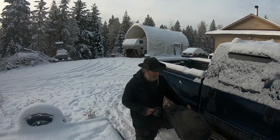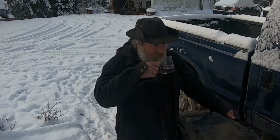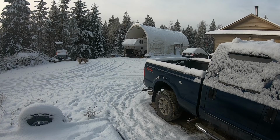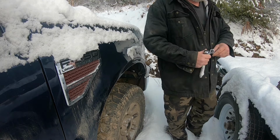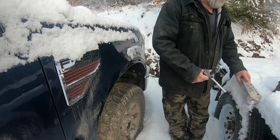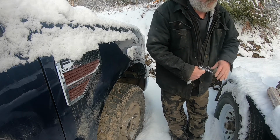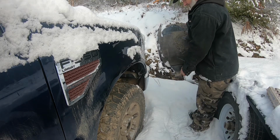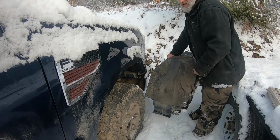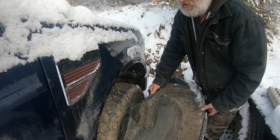Okay, so I decided to see if I can put this thing on first before I do anything else. We put all this snow everywhere. There, had to make myself a bench in the snow. That's the front. Not sure what I'm going to do about the mud flap. I'm going to have to make my own attachments for it.